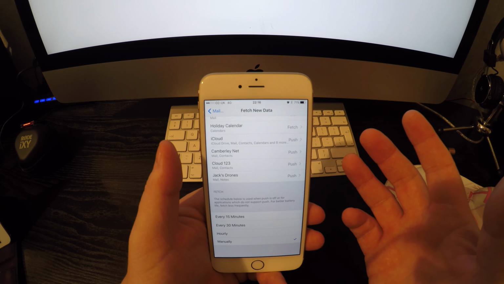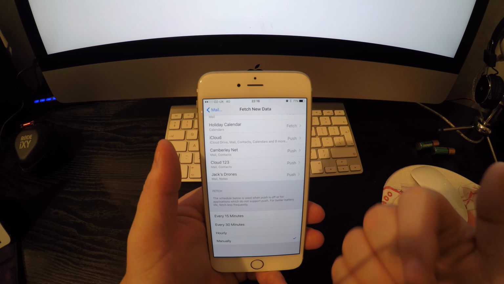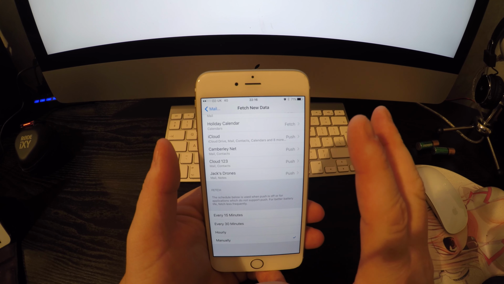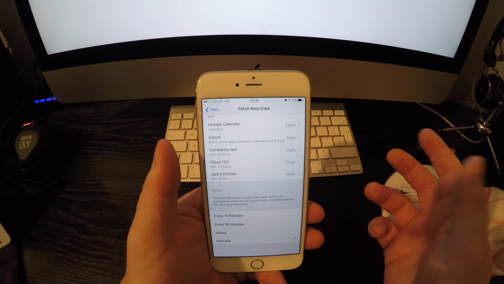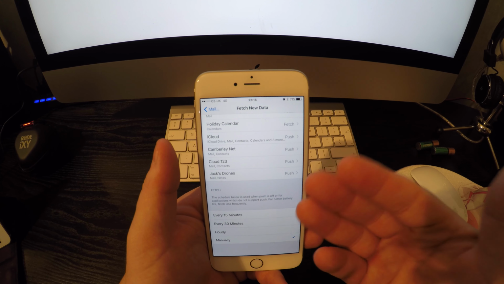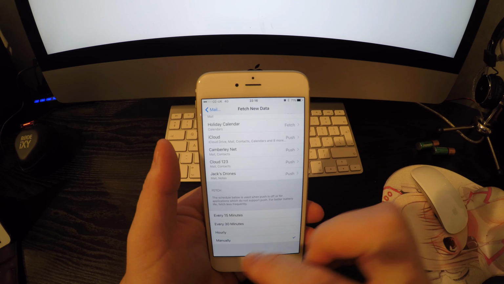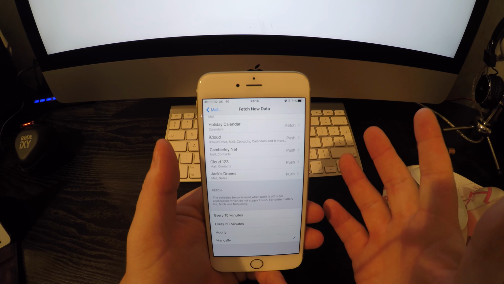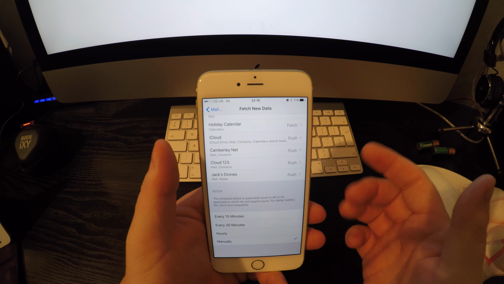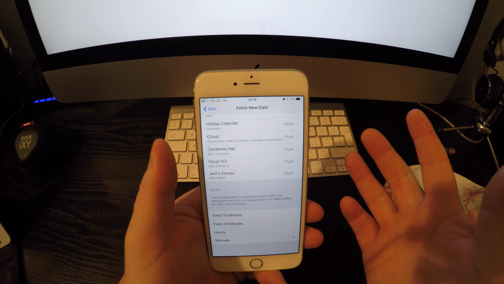But if you're a business person and need the messages to be there ASAP, then leave this lot on as is, and it should be fine. But if you guys are a bit more conscious on battery and data allowance, again, turn it off, put it on manual, and then you've got control of when you retrieve those messages. So there's my little tips for the iPhones.